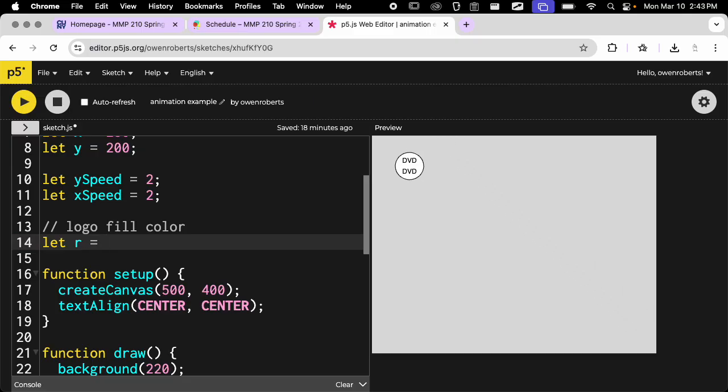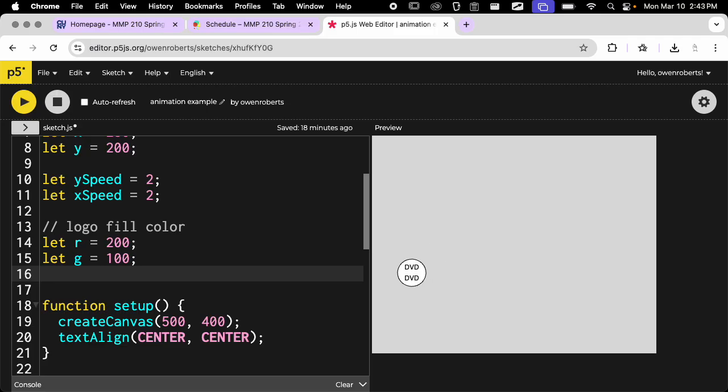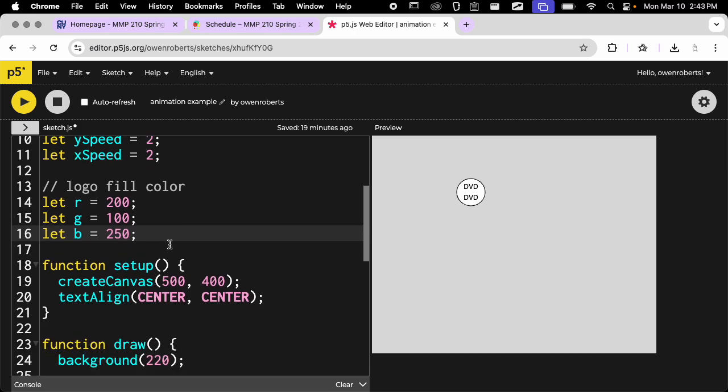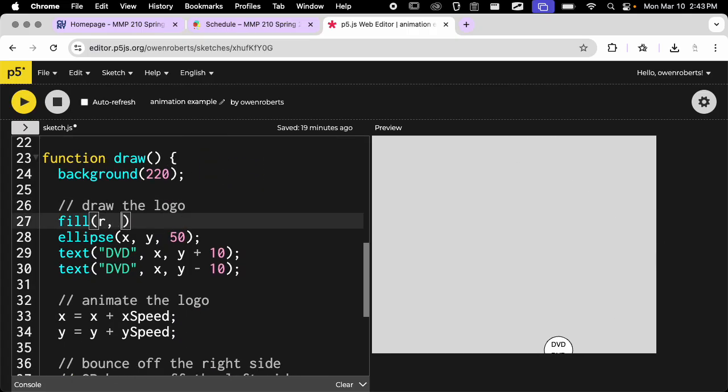I'll just choose some, let's do 200 for R. And I'll say let G equal 100. And we'll let B equal 250. So I'm not exactly sure. This is going to be kind of like a bluish, reddish, purplish color. We'll see what happens. But we'll just put this here. We'll do fill, R, G, and B.